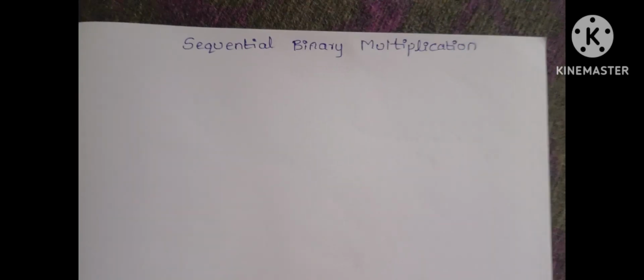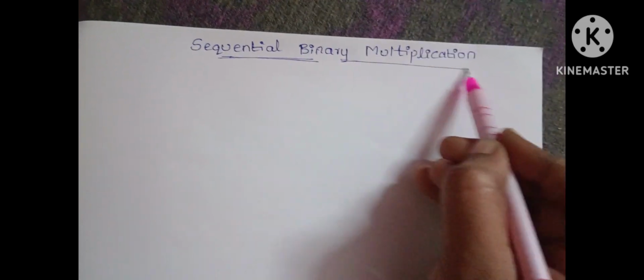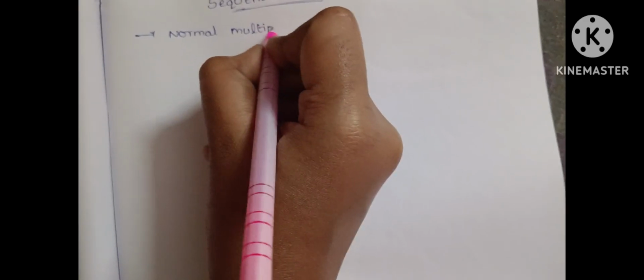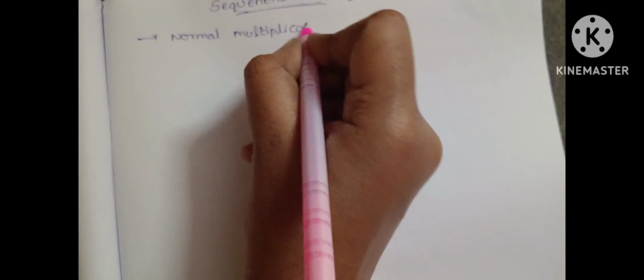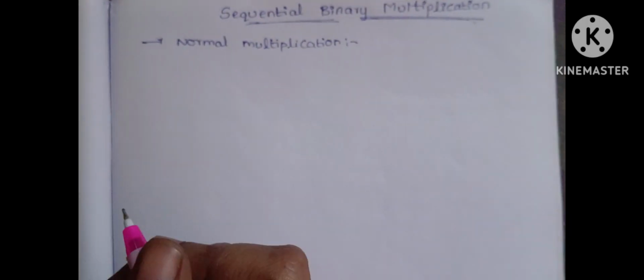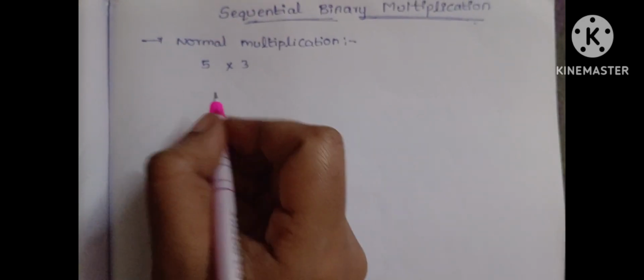Today let us learn about sequential multiplication. It is also known as sequential binary multiplication as we do it in binary form of the number. So at starting I am taking normal multiplication to let you know the difference between normal multiplication and sequential multiplication. So let us see the difference. In both we'll get the same answer itself, but the process is different, that's all. Answer we get is same.